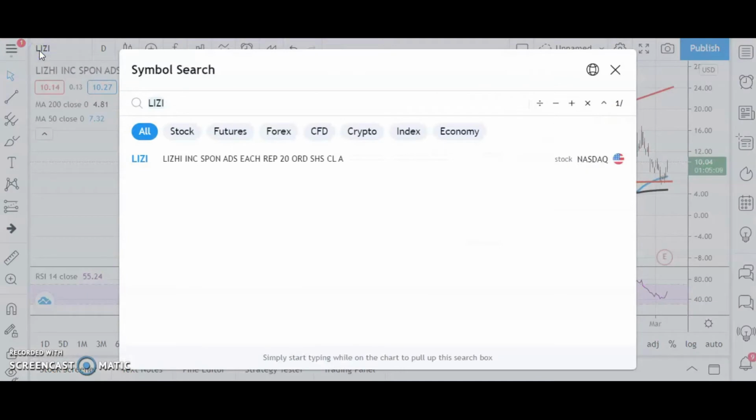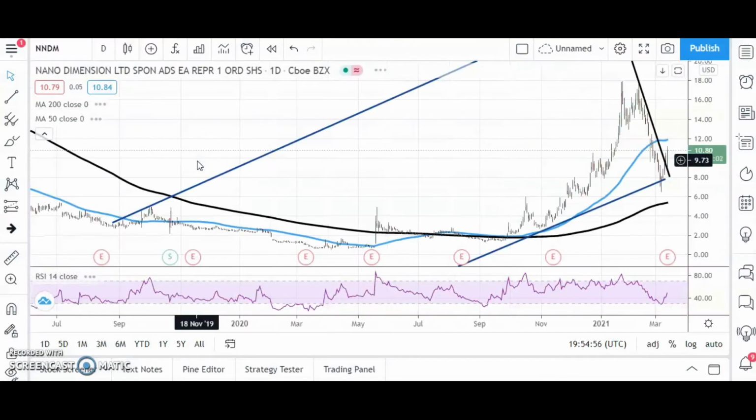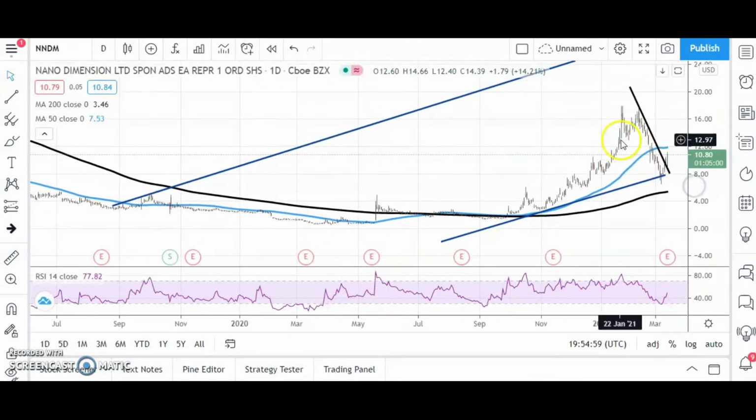Next up, a stock which I've enjoyed at least the name of, sounds pretty cool in terms of being a new technology play, Nano Dimension. Here we've broken again the downtrend, or the late February breakdown that this stock had. Bounced off a line of support from September last year. That's running through $8, and while we're above that, looking for a retest of last month's resistance through $17 as soon as the end of next month. If you want to try and tighten the stop loss, obviously an end of day close back below today's intraday floor at $8.82 would be the place to do it.